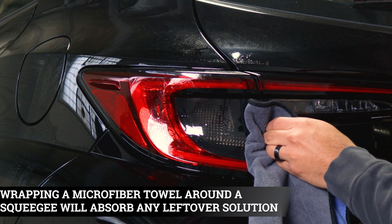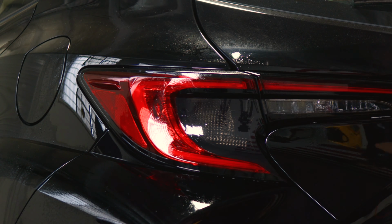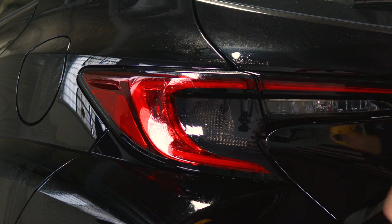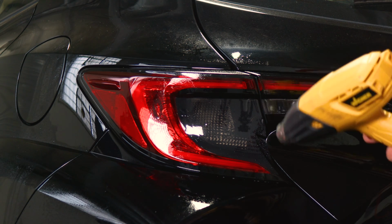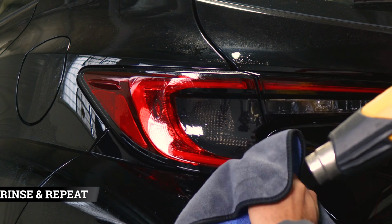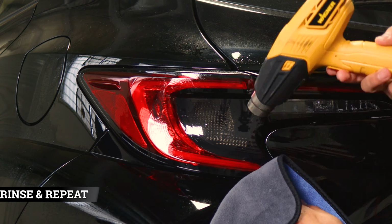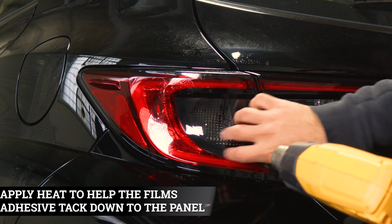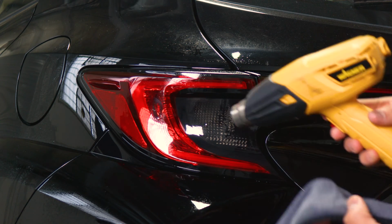Hold it in position, that way the adhesive starts to activate and the film should start tacking down here. And you just repeat the process, apply a little bit of heat, hold it in position, that way the film stays tacked down and you should be good. And you can apply heat all around the film here, that way the adhesive on the film activates faster and we're able to continue working on the next pieces.